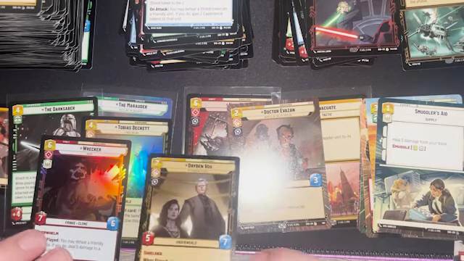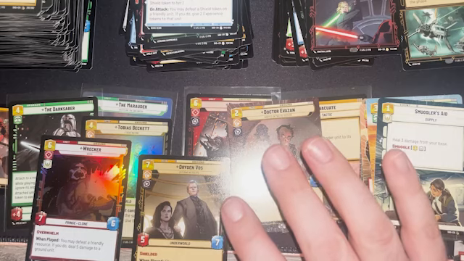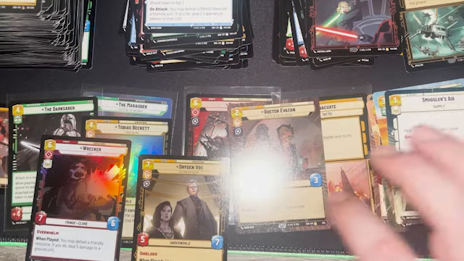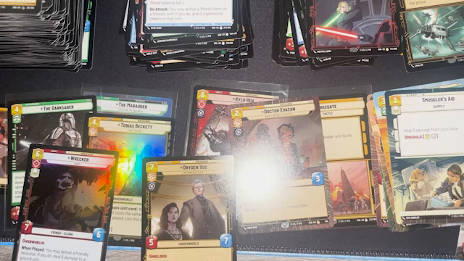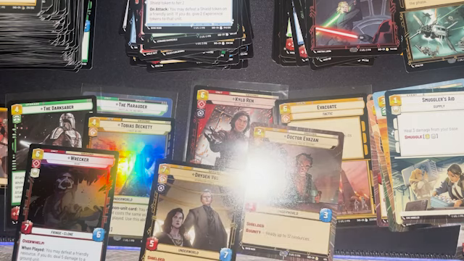I mean, seriously, that's a nice grouping of rares to get out of a box. So yeah, 1, 2, 3, 4. I think that was it, right? Yeah. So yeah, not bad overall. Pretty cool. Yeah, I think that's going to be the end of this video.